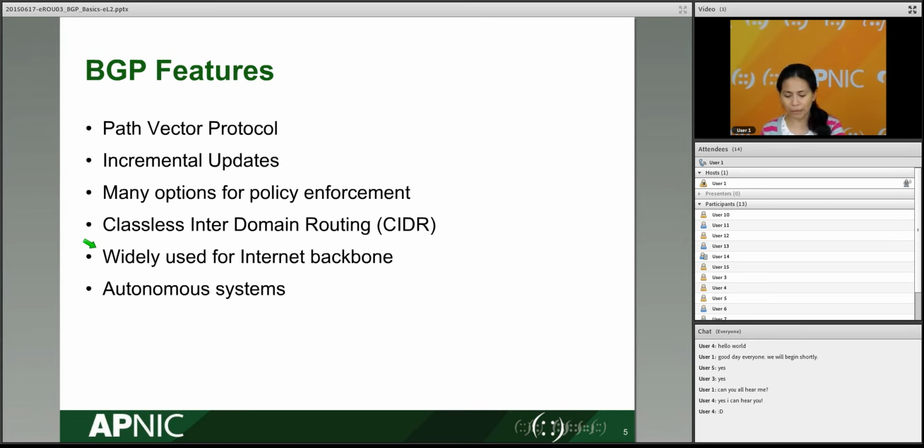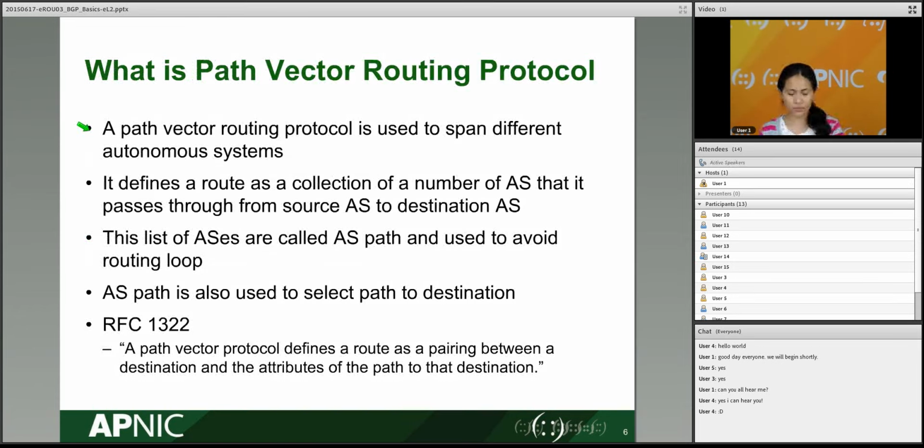Now, I've mentioned path vector protocol, but let's try to understand that in a bit more detail. So what is a path vector routing protocol? We won't go into the details of this, but we want to understand it in order to have a big overview of how BGP works. Path vector routing is an inter-domain routing protocol, as compared with link state routing and distance vector, which we have mentioned a little bit earlier on. Both are intra-domain routing protocols. Path vector is inter-domain. It works between autonomous systems.